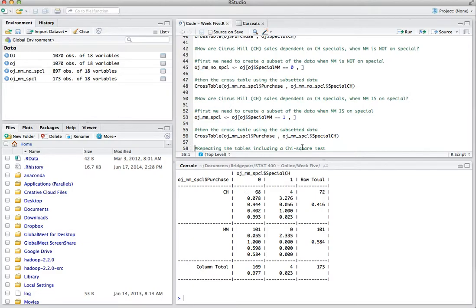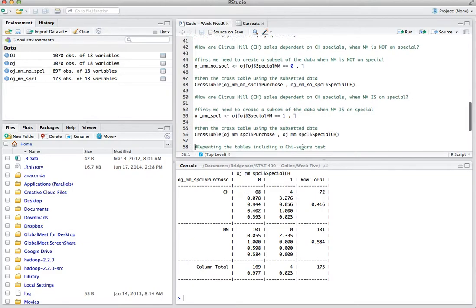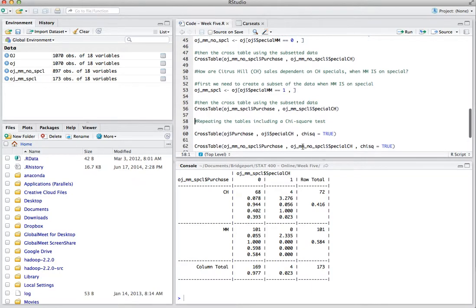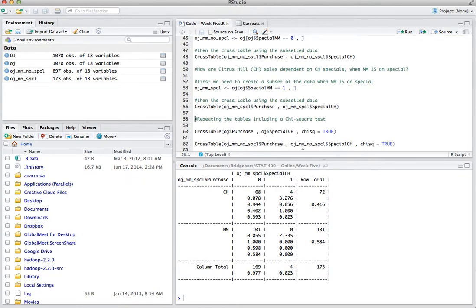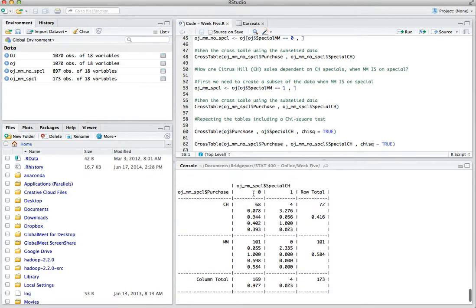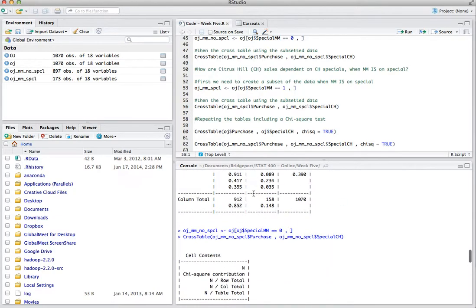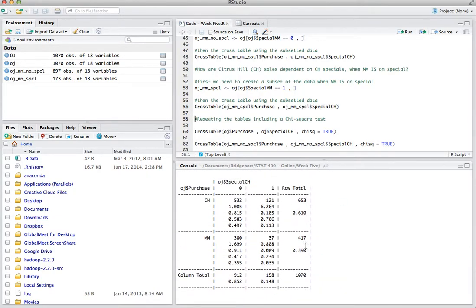Okay, this is all interesting. Now we can also see that, again, most of the time they are not on special. Let's take a quick look at all the data, which is this over here, the 1070. So I know this is all the data. When is Citrus Hill on special? What percent of the time? 158.